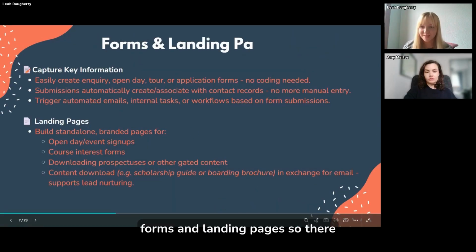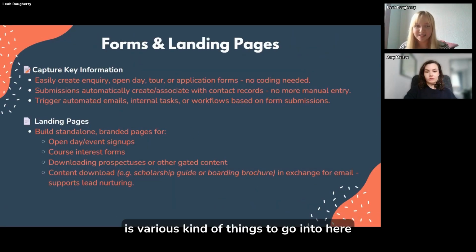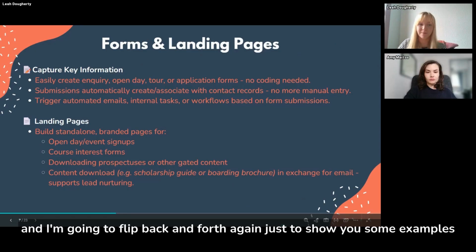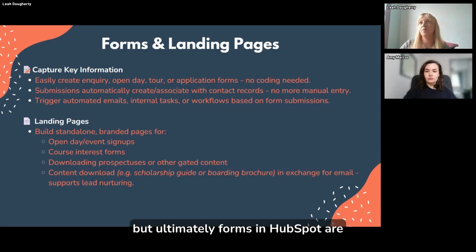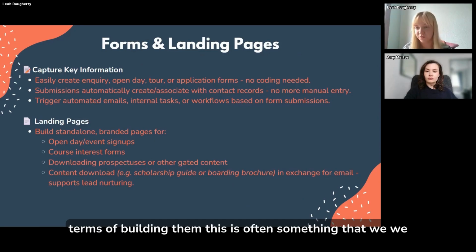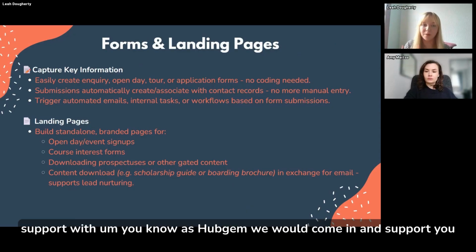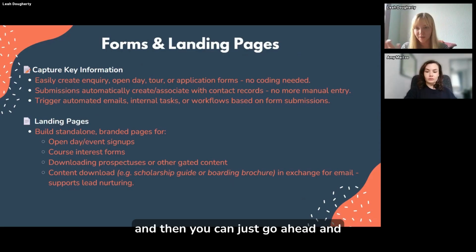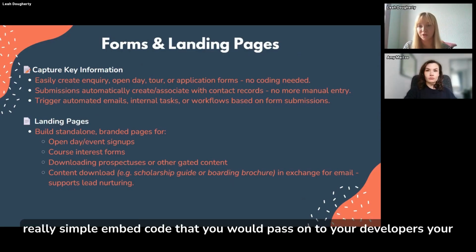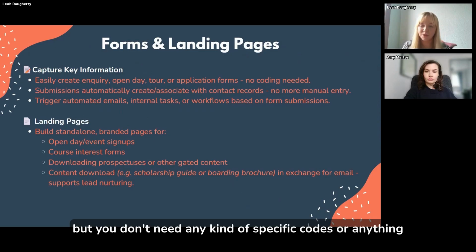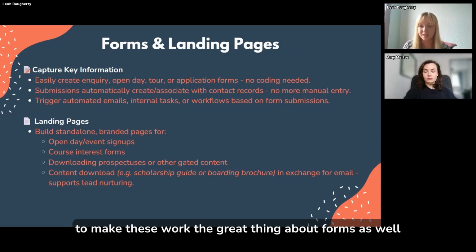Okay, forms and landing pages. So there are various things to go into here. I'm going to flip back and forth again just to show you some examples. But ultimately, forms in HubSpot don't need coding. So they're quite straightforward to build. This is often something that we support with, as HubGen. We would come in and support you with this if you needed. But we would build the forms, and then you get a really simple embed code that you would pass on to your developers, your IT team, whoever can add that to your website, for example. But you don't need any specific coding or anything to make these work.